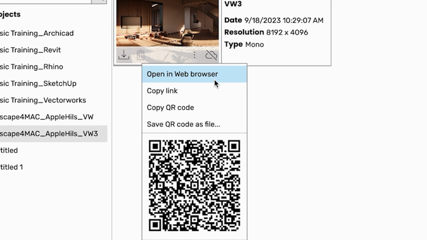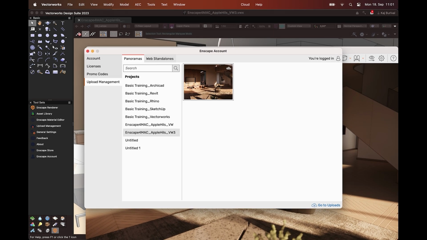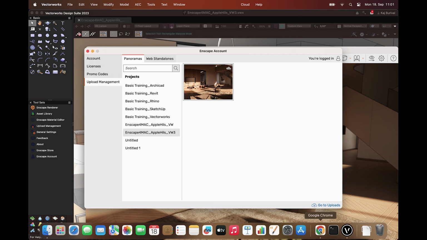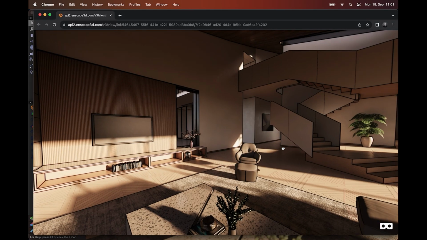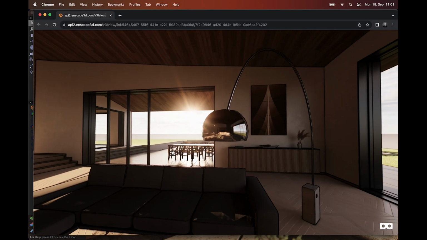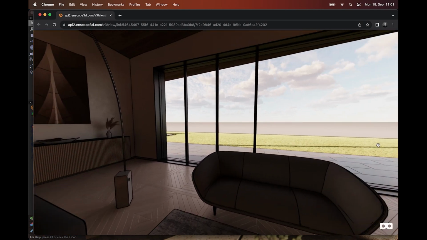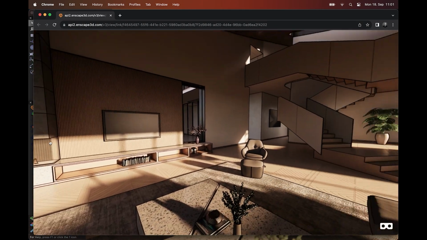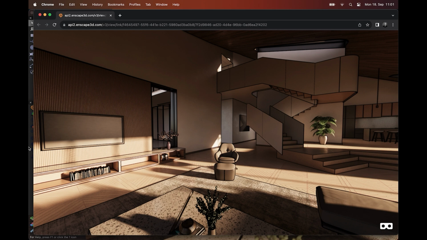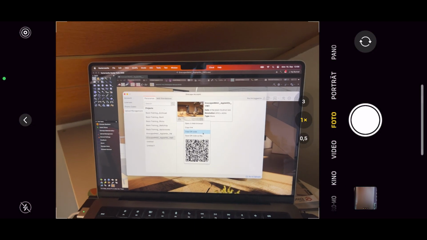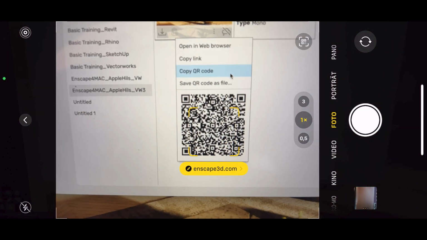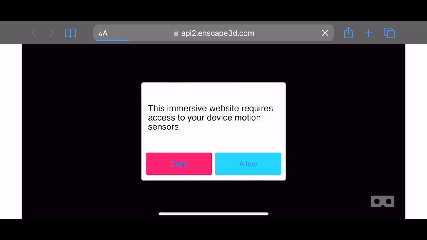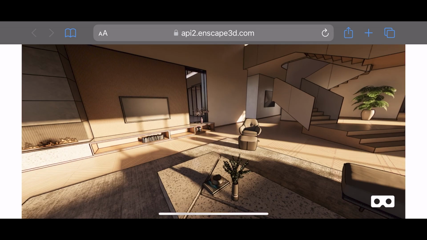Click this button to open it in your browser. Or copy the direct link, or copy a QR code that can be scanned with your mobile phone right away to review it.